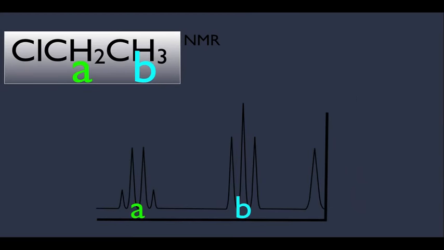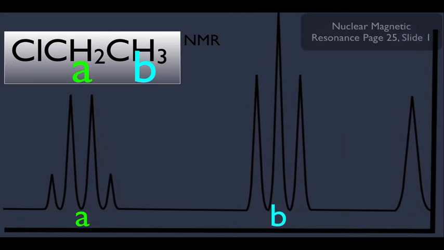Let's move him over here, and then let's get a blow-up picture of him. Let's look really close. What we're able to do on the NMR is measure the length or distance between split peaks like this. The distance between those peaks is called the J value. And the distance is not measured in meters. The distance is actually measured in hertz. So we can say that those peaks are a certain number of hertz apart from each other.